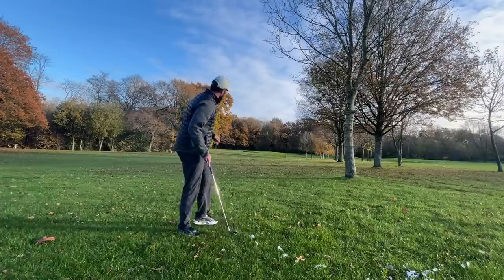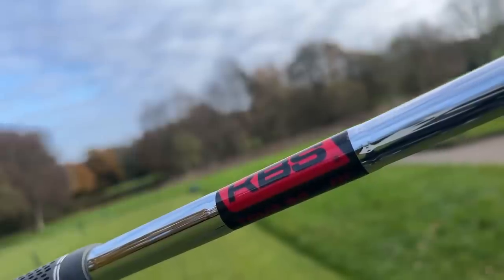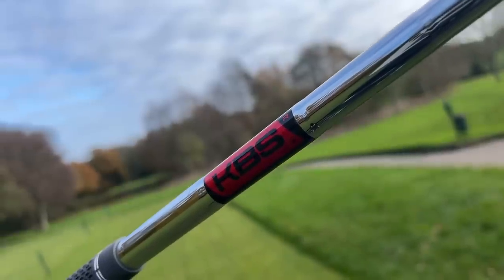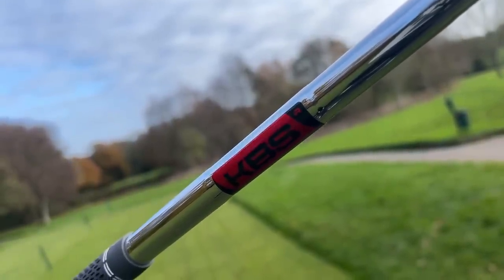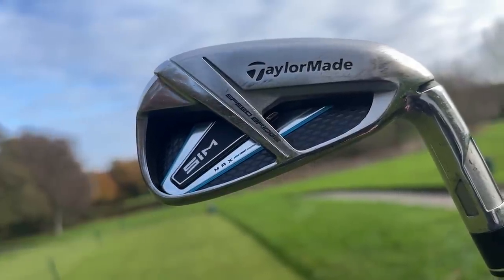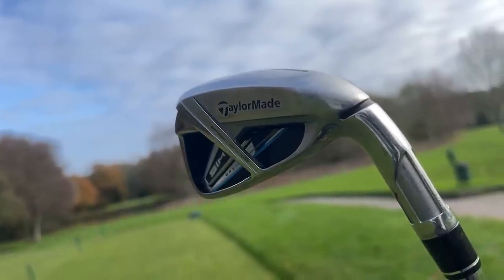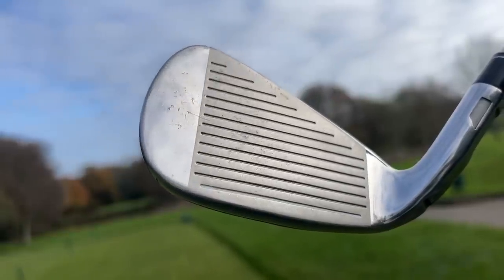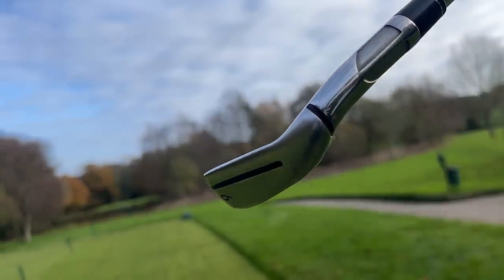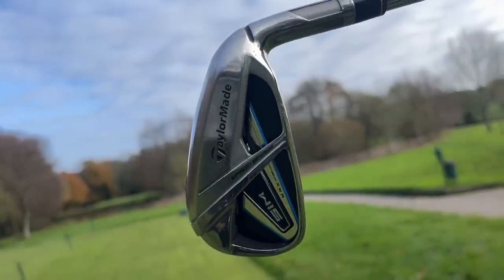My fifth worst reason to upgrade your irons: shafts. And don't come at me because shafts is also in the best reason category. Too often I have a lesson or a message where players say they'd benefit from a stiff flex shaft, a regular steel shaft, or 10 grams here or there. Shafts can make a big difference, but for that mid or high handicap player, a 10 gram shaft weight difference or one flex change isn't realistically going to save you six to seven shots on the golf course. What I say is: what are you looking to fix? Do you need more height? Do you need the ball to stop going right or left? Quite often it's a technical change in their swing that can make a bigger difference than going from regular to stiff or a 70 gram to a 90 gram shaft.